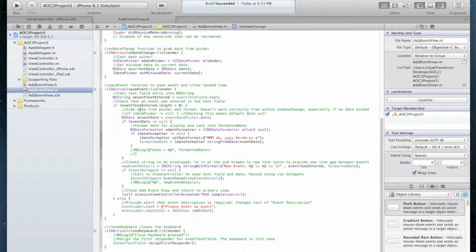So I found that if I moved it into my save event, it worked great again, but there was still some weird behavior if you didn't pick the date. It would return null, but the date picker from the factory is supposed to return the current date and time. I still haven't figured out exactly why it won't do that, but I did find that if I commented out the if date picker is not nil, where it's checking to make sure the date picker was created, then it will return the current date if no date was picked. I'm not really sure why it works like that, but it does function as is.